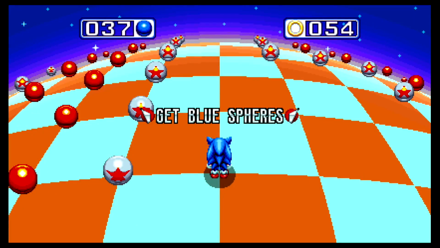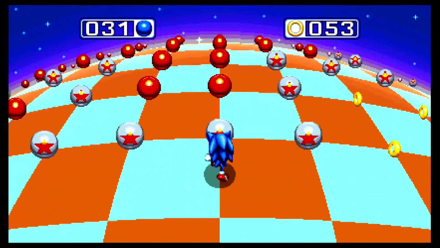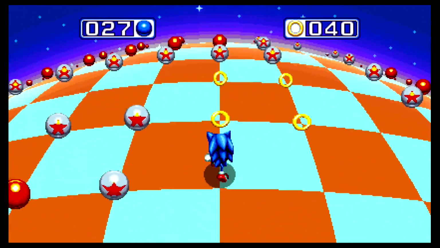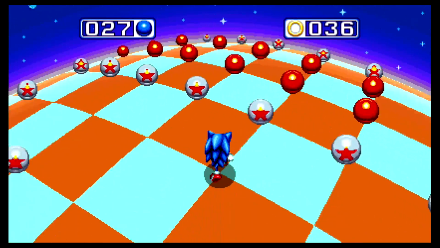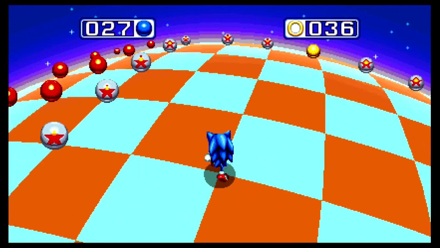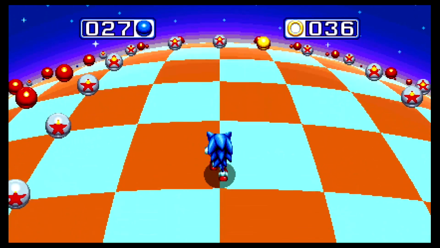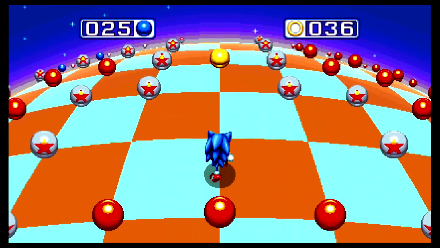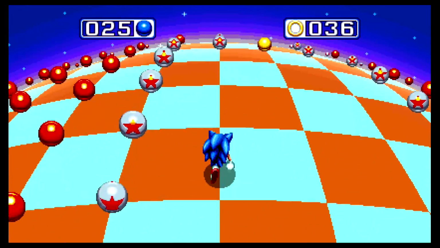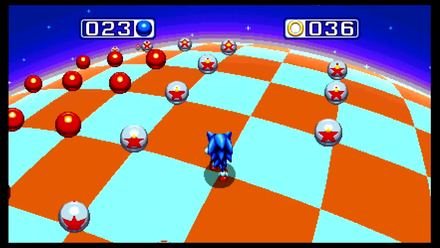Alright, let's collect some blue spheres. Oh, 37! That is an absurdly low number of blue spheres. And now I can see why. Okay, 27 blue spheres, 37 gold rings. And it doesn't take a rocket scientist to figure out that something's a little hinky. Let's just assume that I got them all. Bad assumption, but we gotta live sometimes. We gotta live.